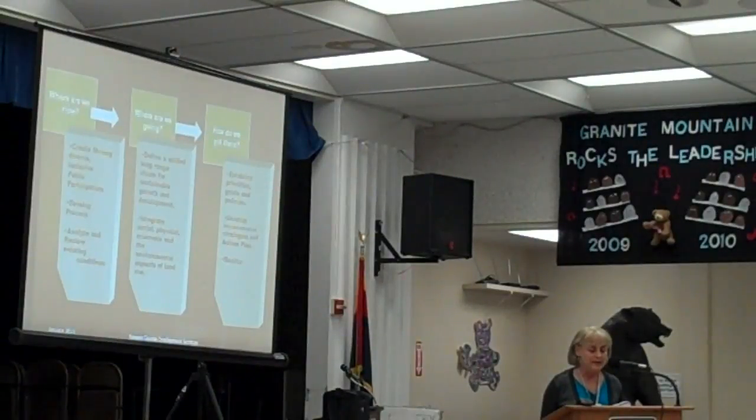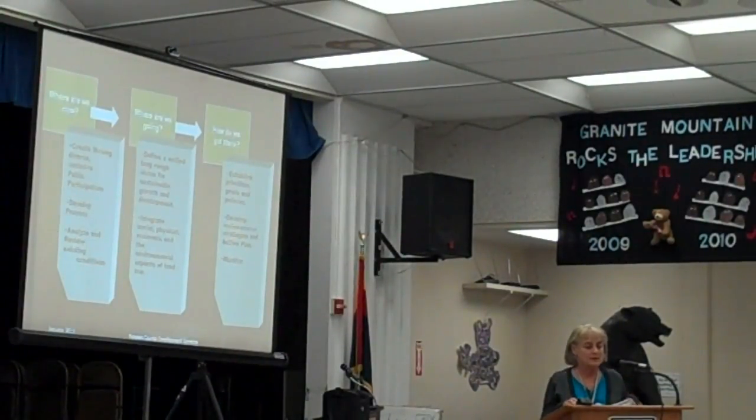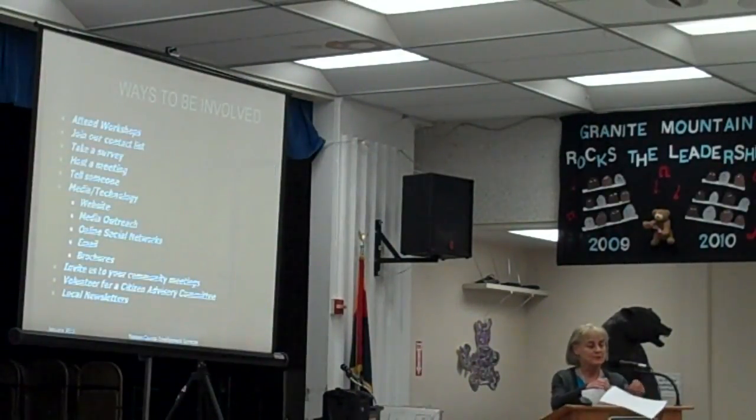How are we going to get there? This is really what I call the nuts and bolts. We will be establishing priorities, goals, and new policies. We're going to be developing an implementation strategy to prioritize those policies and goals, and use an action plan so that we can continue to move forward and monitor, because after all, this is a fluid document, and we will be using it throughout the next 10 years to guide us in terms of growth and development.